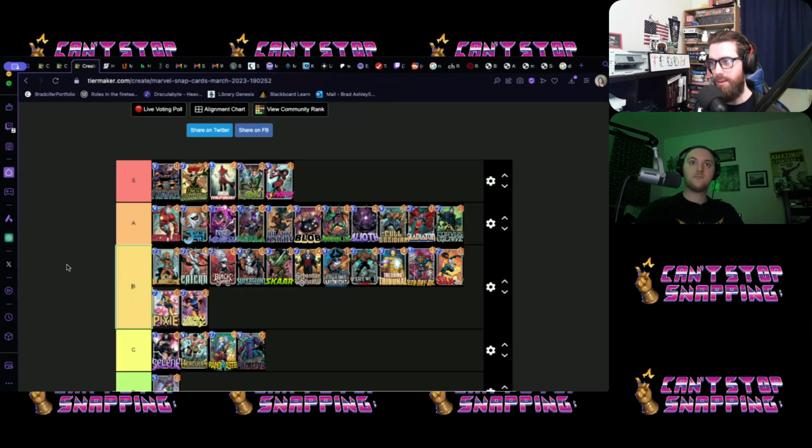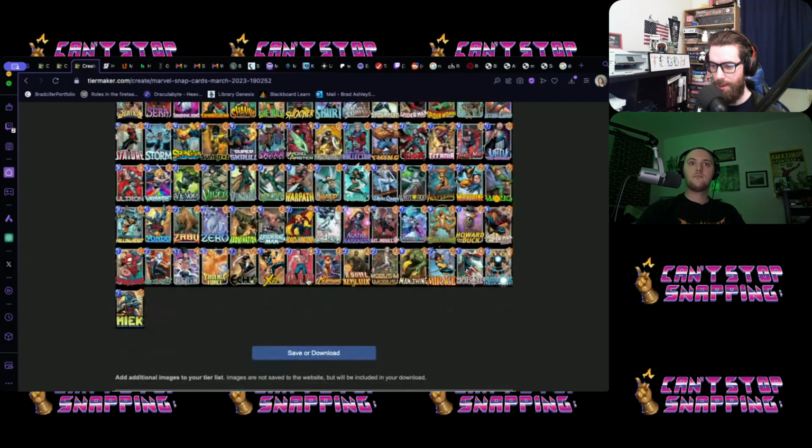Final card, X23. Did Destroy put up another S tier, or is she just A?